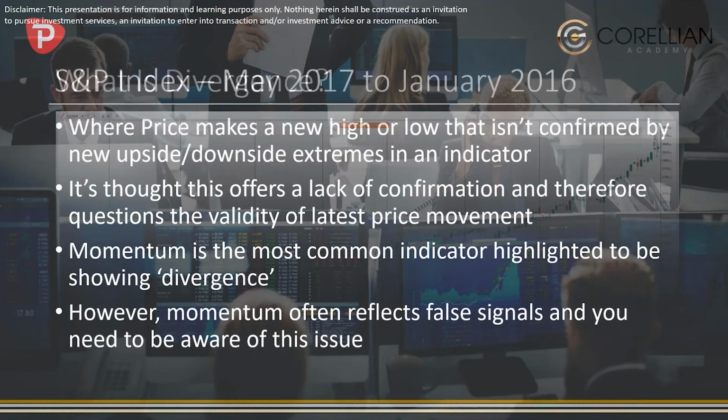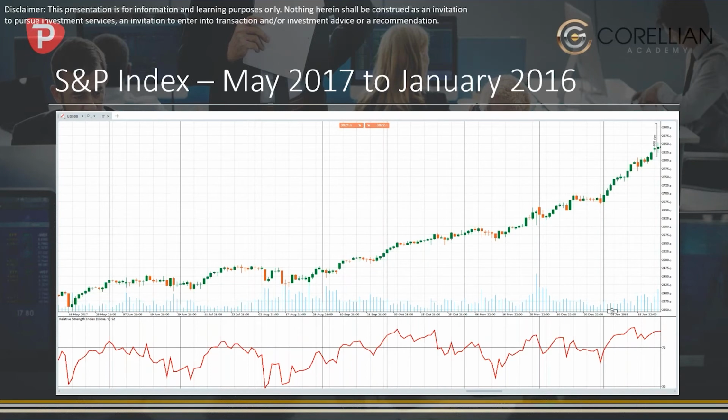So we're going to look at one way that we can try and avoid that type of signal. This is a daily chart of the S&P, and effectively shows the uptrend that we were seeing through 2017 into early 2018. And underneath, we've got a 9-period RSI. We're basically looking at this period here where prices were consistently making new highs, seeing short-term corrections before buying support materialized and pushed the market on to new highs. So in other words, we were seeing a bullish trending condition.